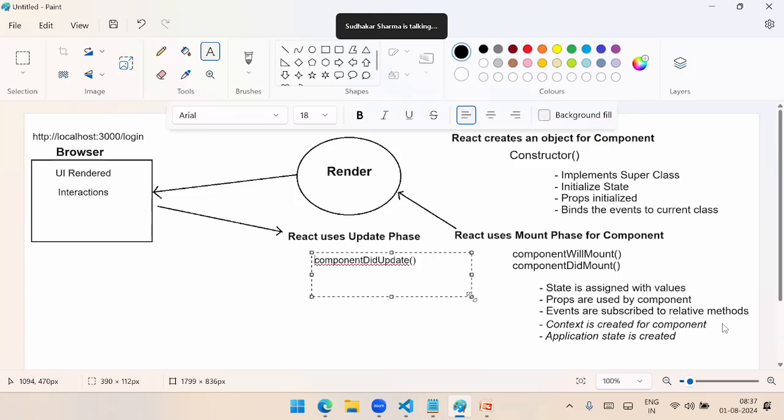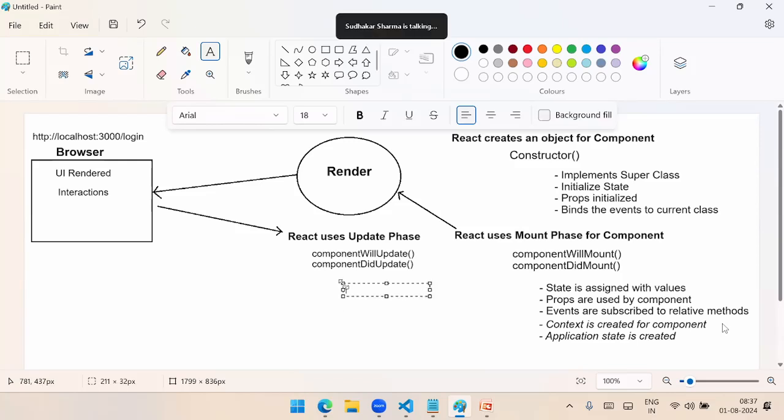Actually, earlier we used to have so many more methods because classes are outdated now. We don't use some of those methods; some were also removed. It used to use componentWillUpdate also, but all these methods are outdated. That means they are not recommended to use, but we are still learning them for the sake of old versions, right? So here these two will happen.